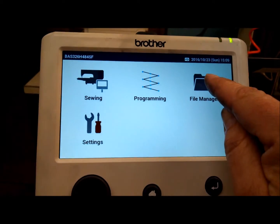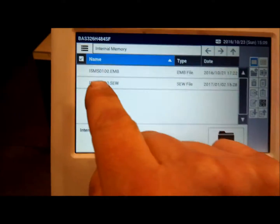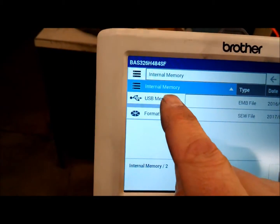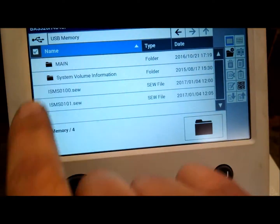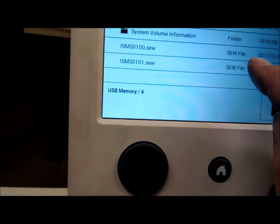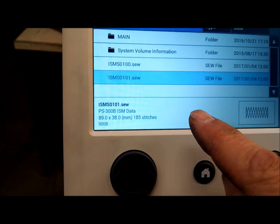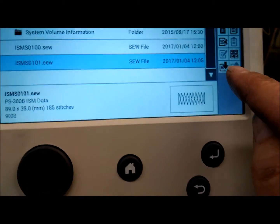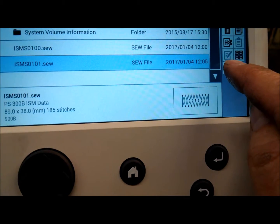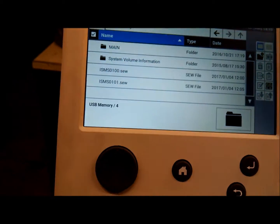And we're going to go to File Manager. Up here where it says Internal Memory, we're going to press that screen, and we're going to go to USB memory. Here's the second pattern that you want to add, which is the 101. So then we just press this, and then we can press this icon here, which looks like a file and downloads. You can see that it's uploading the pattern.